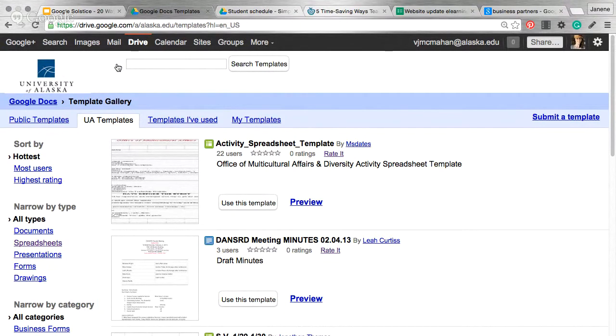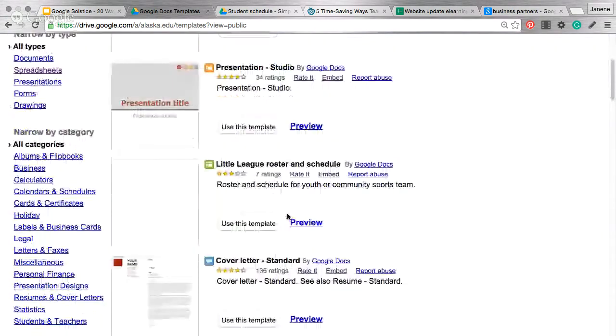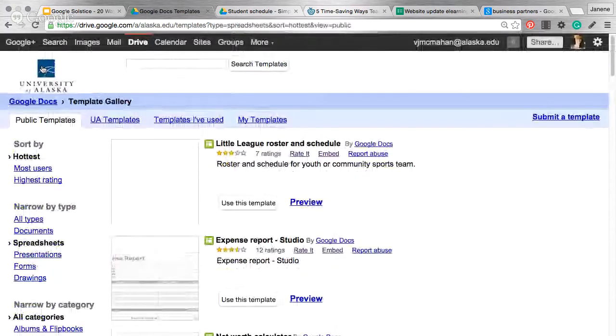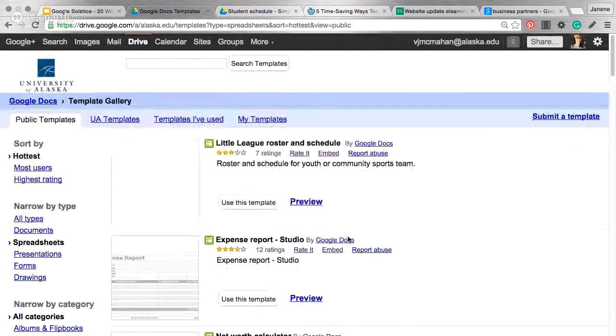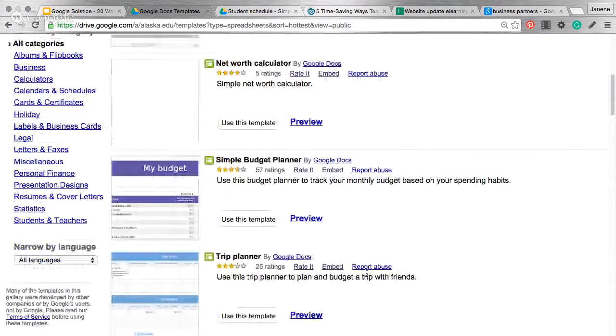So for you and your colleagues, for efficiency, if you make something that you think is great, you might want to upload that as a template so other people can use it. But if you are in a hurry, you might look under the public templates and see whether there's already a pretty cool template for spreadsheets. You can narrow this down and look at what you're interested in. Spencer Cord's got a finance class. Instead of building it from scratch, start with the template.